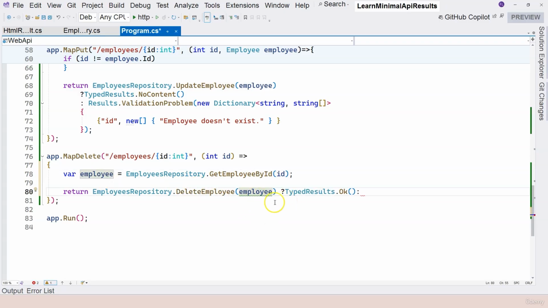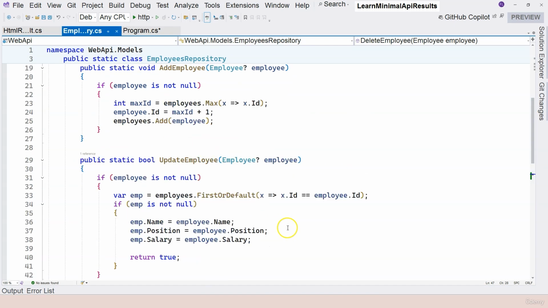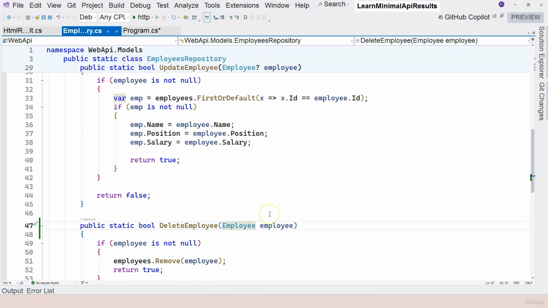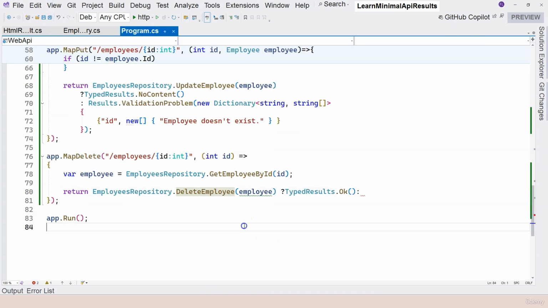And if everything goes well, it has a green squiggly line here because it's saying that this could be null. So let's go over here and make sure that we have a question mark over here. All right, that should solve the problem. Coming back. Okay, the green squiggly line is gone. And now if this returns true, then we're going to return type results.ok, and then we pass in the employee object. All right, so that's the proper way to implement a delete API here.